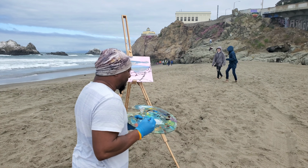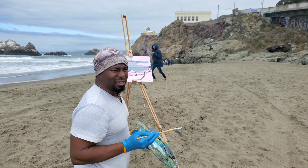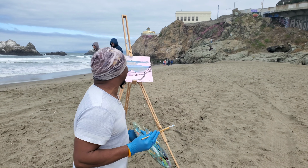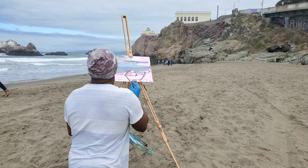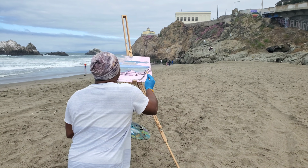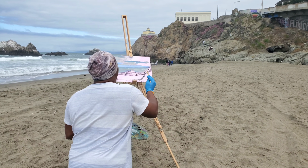But the little more white really tones things out. Just a bit more on the gray side, light gray if anything. So let me just kind of show you. I can see that. Let's make sure to get that over there.